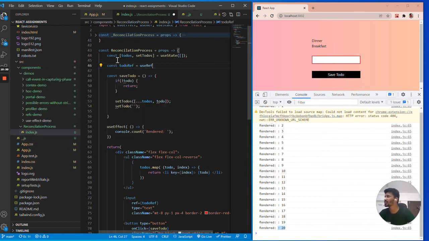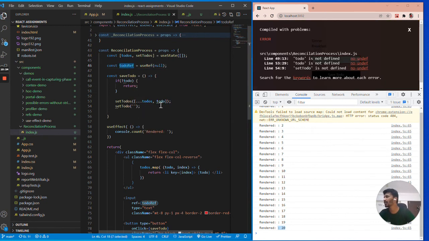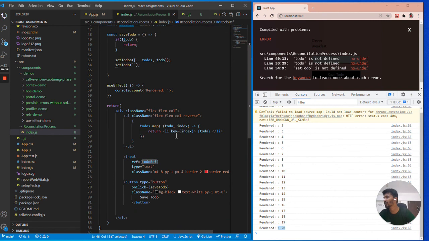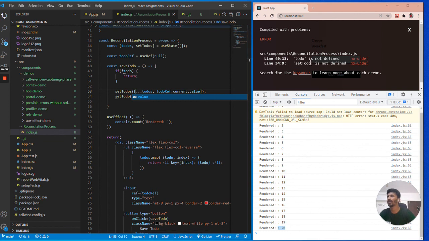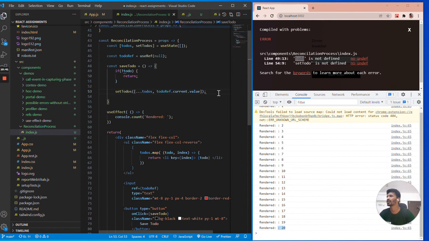I'll be using useRef, and the initial value is null. And when I want to push things, here, todoRef.current.value. Okay, todo is not defined. Setting todo is not defined. So let's add it here.